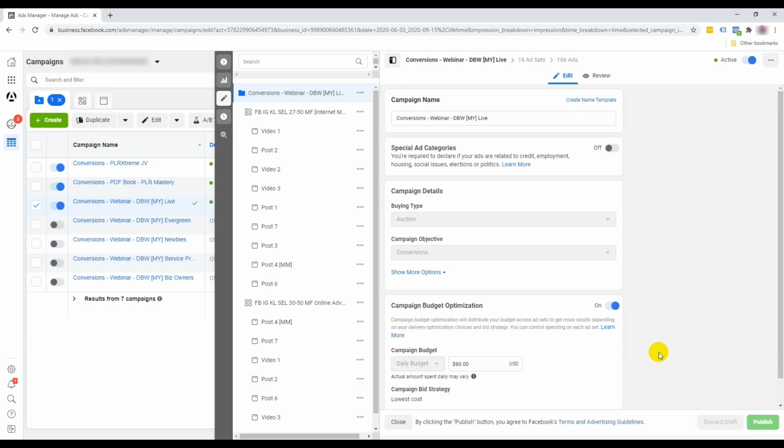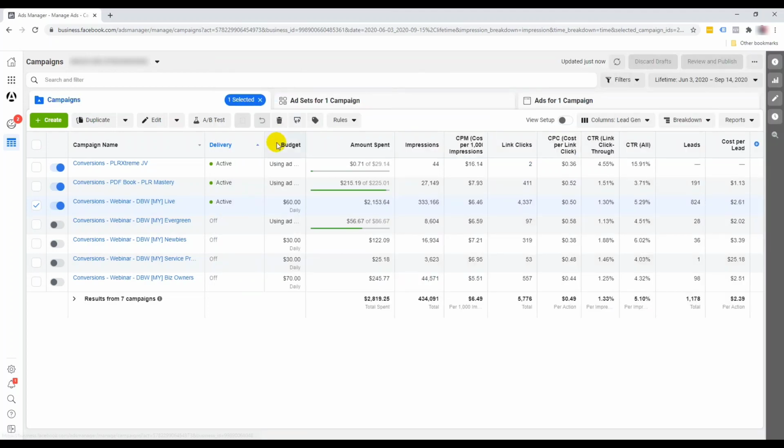And if you're not keen on spending even this amount, what you want to do is reduce the number of ad sets. With that said, for as many ad sets that you're running in a single campaign, I'll allocate $5 to $10 to that. So we have 12 ad sets running right now, so I'll put at least the bare minimum $60. And if I want to run just 10 ad sets, I'll put this at $50 for that matter. I hope this part makes sense.